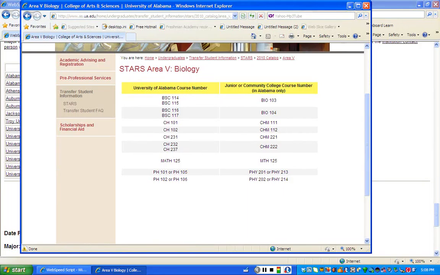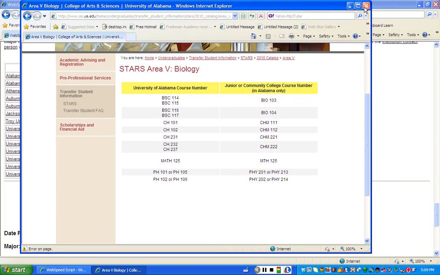See how they focus on Area 5? Biology 103, 104, Chemistry 111, 112. So it's mostly chemistry. See the difference there? Math 125, and then the physics, which you also saw at Alabama State. But notice it's going to guide you what kinds of courses are acceptable to take, right, at Lawson State that will transfer under Area 5.